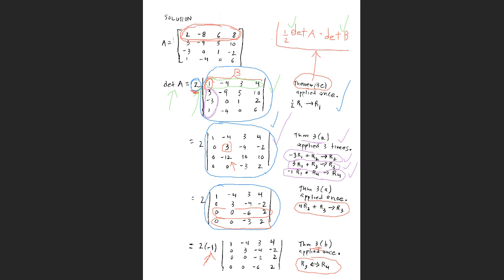We're almost done. So the final step is I want to use the negative 3 as a pivot to produce a 0 where the negative 6 is. So I'm going to take negative 2 times the 3rd row and add it to the 4th row. But to do that, I have to go to the next page. Is everybody okay, may I go to the next page? Okay, let's do it. Thank you, everyone.